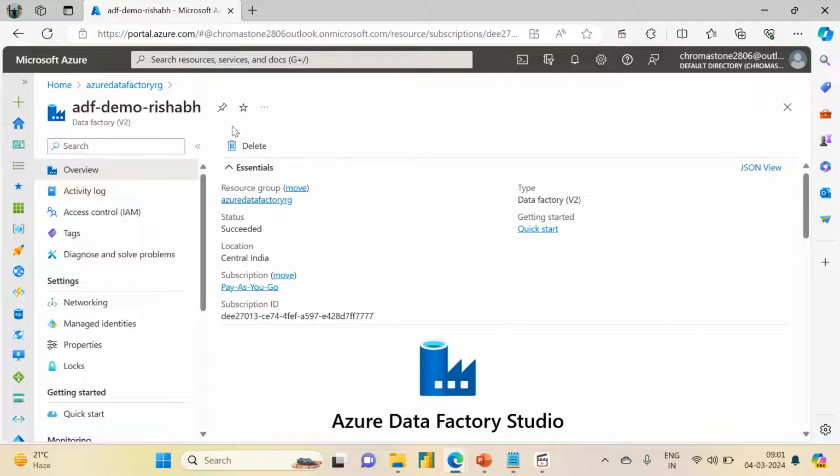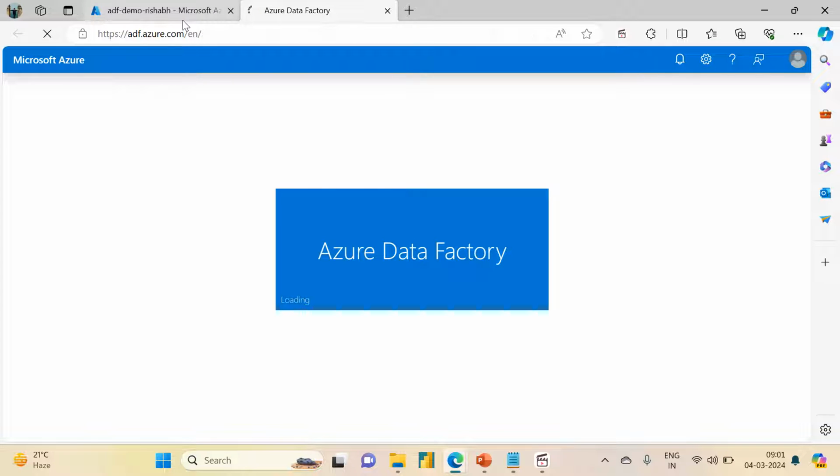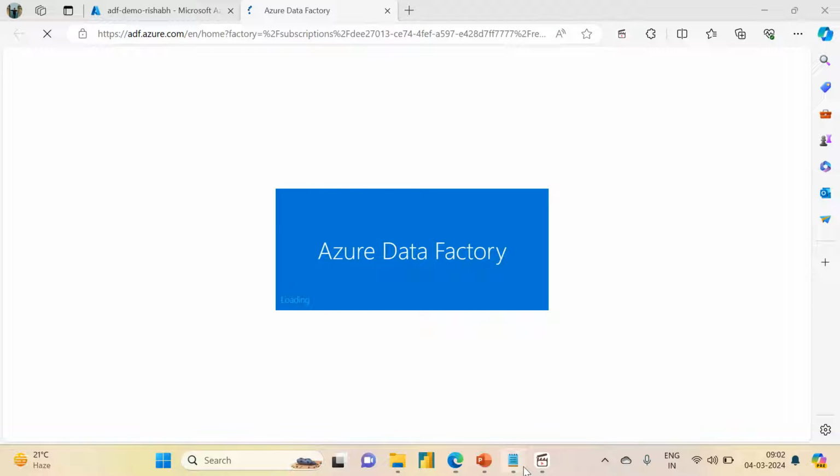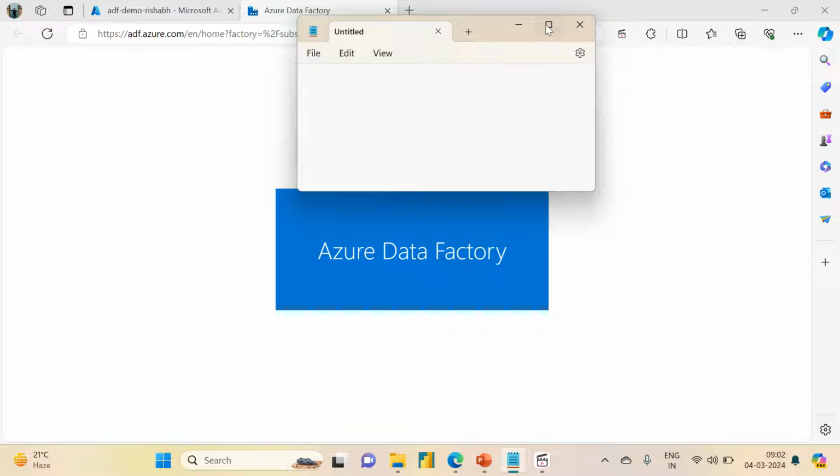Okay, so I am right now in my Azure Data Factory studio, and let me go to the author section. In the meantime, let's just prepare some data set for our hands-on. So I'm going to create a CSV file in which I have an ID, student name, batch, and string. These are the four columns. Okay, so I'm going to say 1 2 3 4.